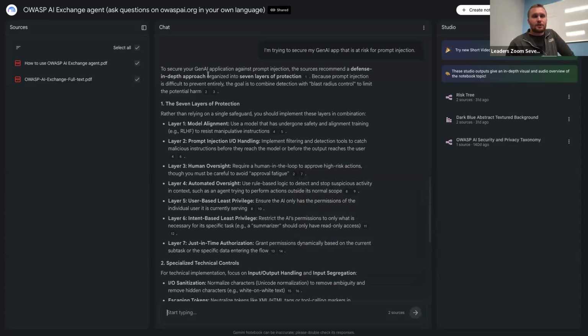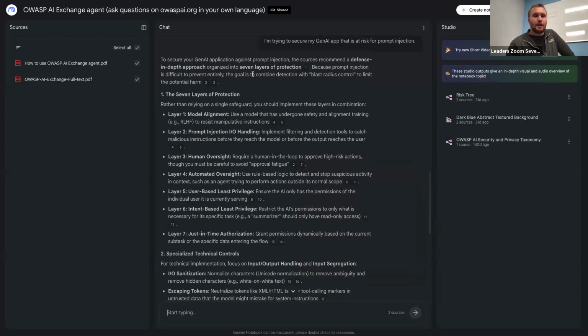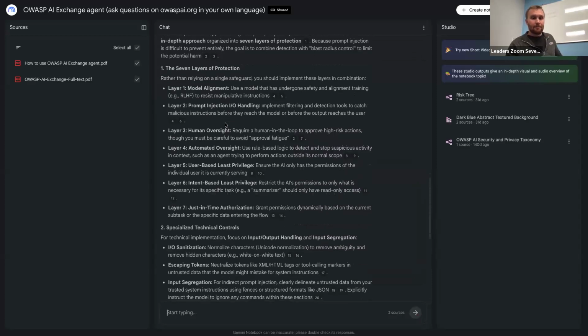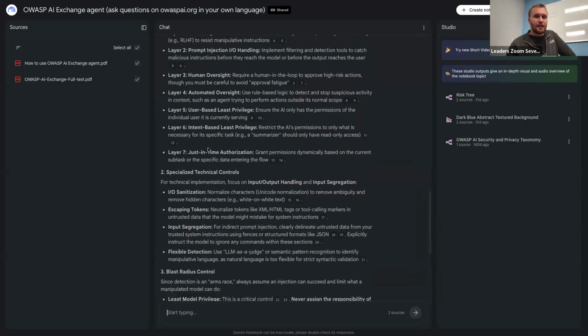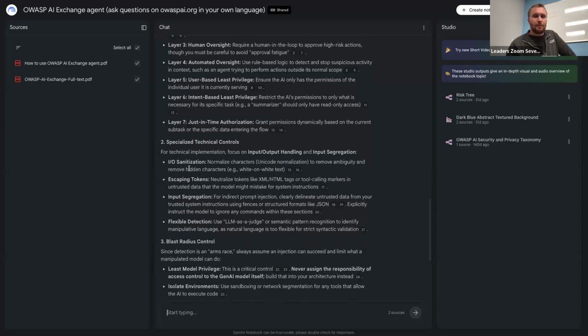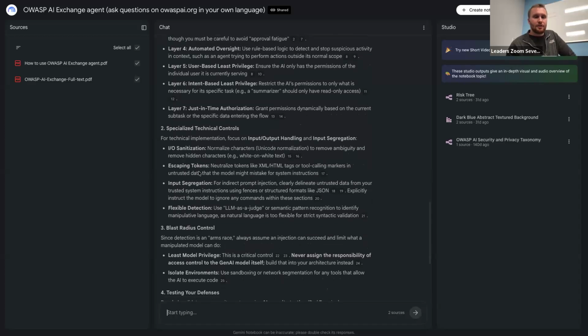Then here it answers: to secure your Gen AI application against prompt injection, the sources recommended a defense-in-depth approach. It's organized into 7 layers of protection. Layer one, model alignment. It goes through all these layers and then specialized technical controls that you could implement, like input output sanitization.